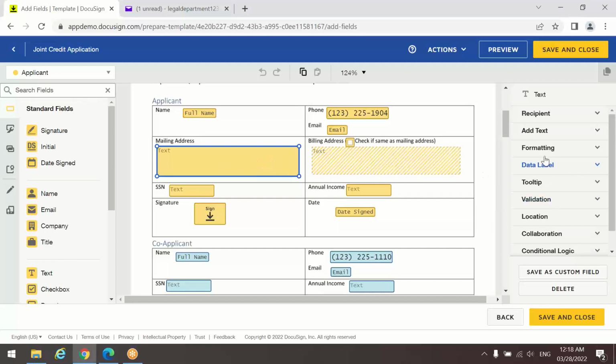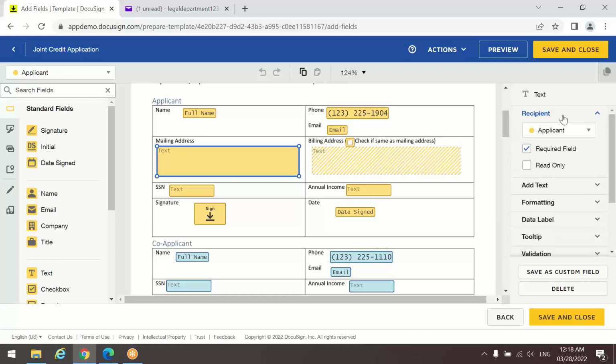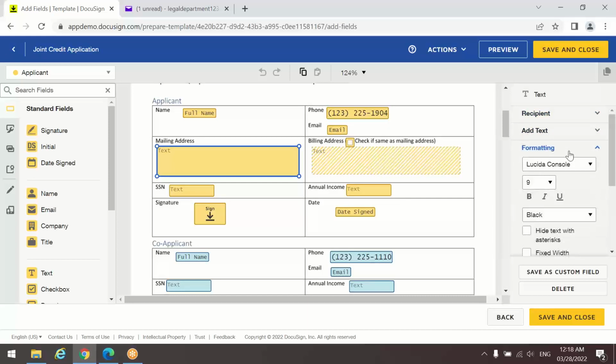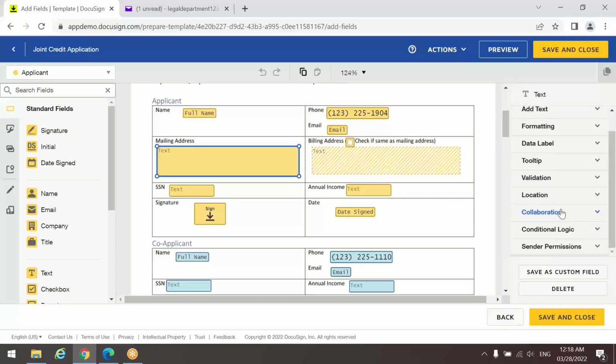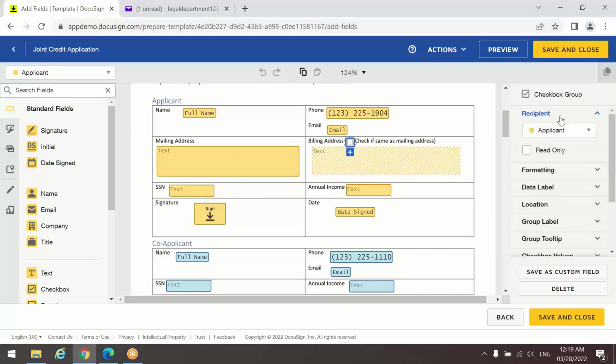So coming here, it's a required field, and under conditional logic, we'll have to set a conditional logic for this. So as you see here, I have added a checkbox.